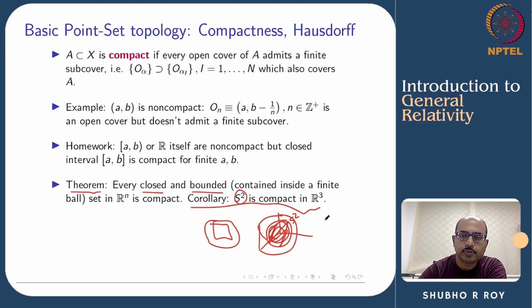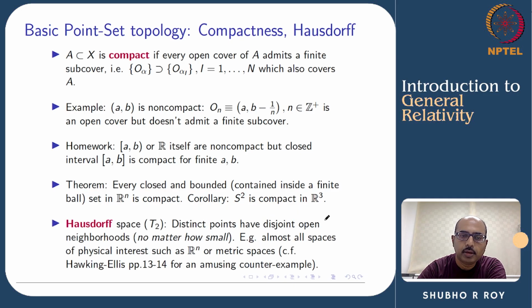I hope this notion is clear. People need to think about this a couple of times to get a hang of it. Please do that. The next notion is that of a Hausdorff space. This is a property of topological spaces, the Hausdorff separation property. The idea is, let me just draw it.